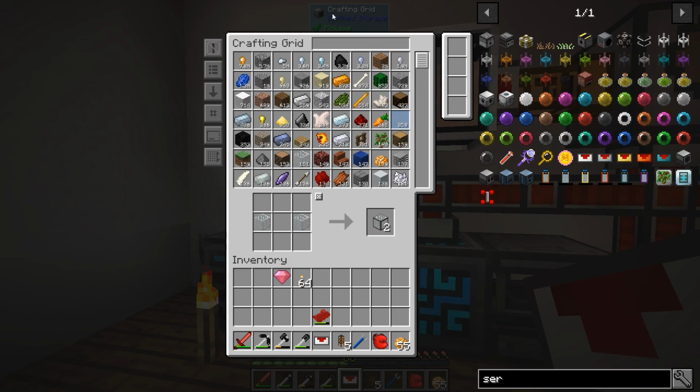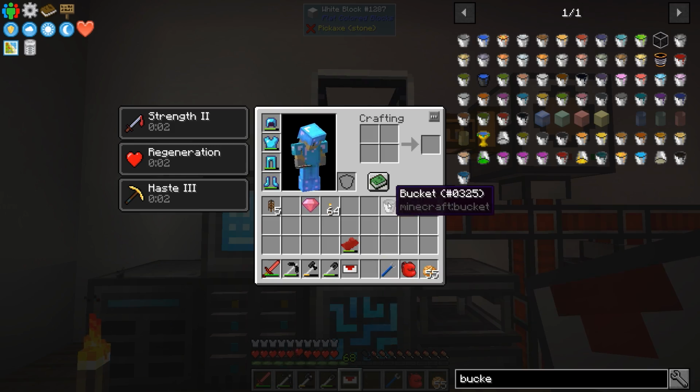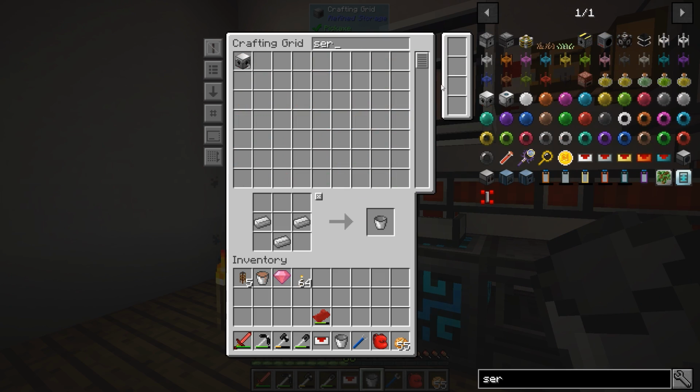The other thing I want to do is grab 2 buckets. Just make blank ones. And I want to collect 1 bucket of this. And then I want to grab another basic servo, like so.